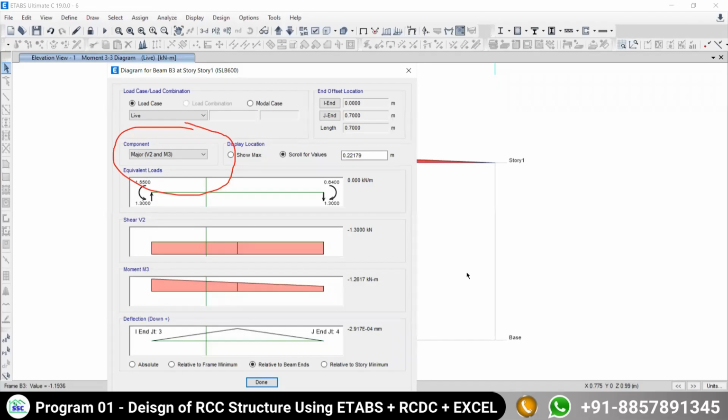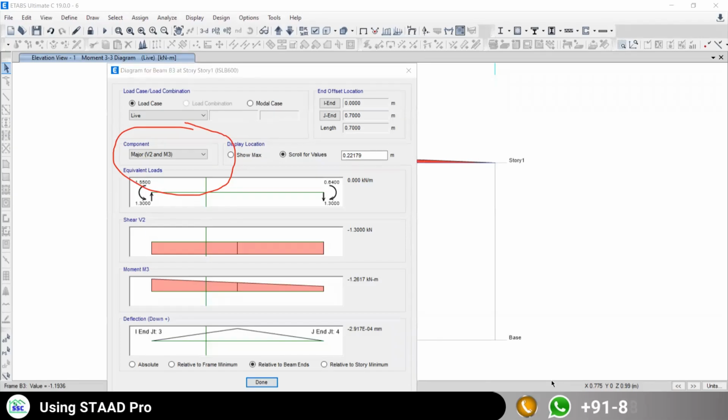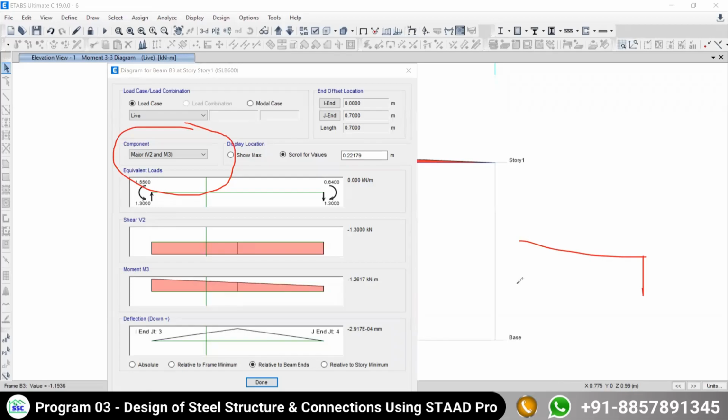Tell me. Hello. It is a very difficult task. Time consuming. Manually, it's very difficult. If I am giving a simply supported beam and asking you to find out the stresses for this beam, तो आप क्या करेंगे? यहाँ पर मूवमेंट निकाल सकते हो, यहाँ पर मूवमेंट निकाल सकते हो, सेंटर पर मूवमेंट निकाल सकते हो.